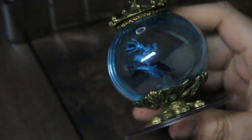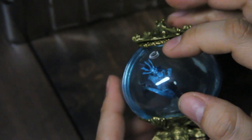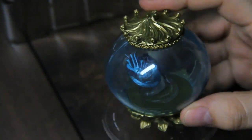Ignore that glare, that's the light on my ceiling. That's my ring light. And this is very reflective.